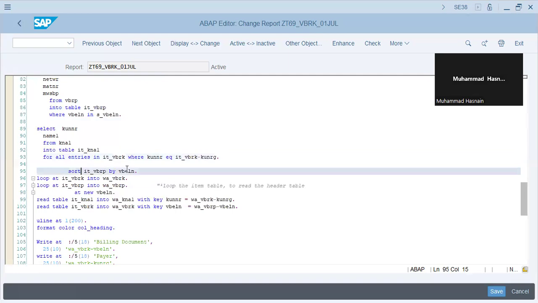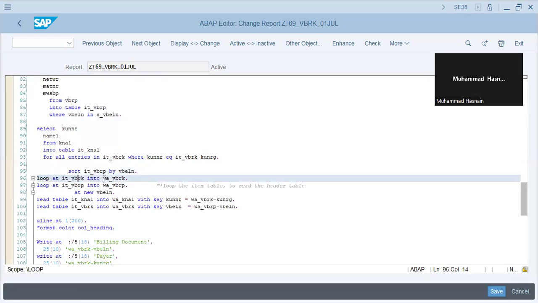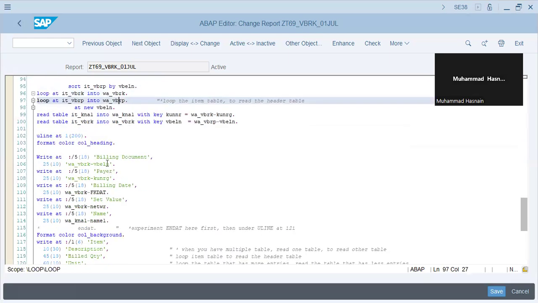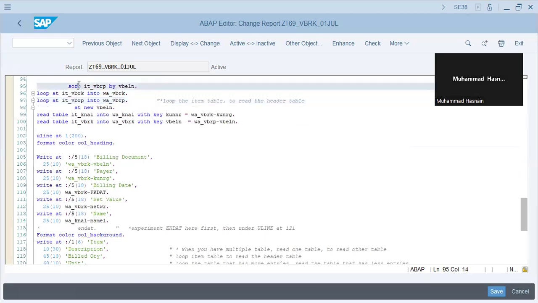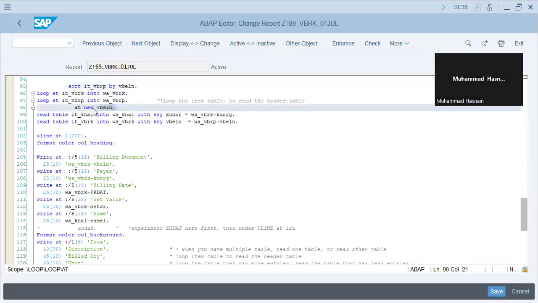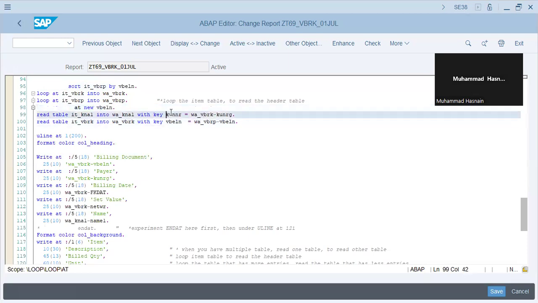Sort VBRP by billing document and loop the internal table into work area VBRP, and we are actually creating the form. We are sorting it by billing document. Then we are looping it. At new billing document, where if you remember, there was a break in every sales document, read the table where customer number is equal to VBRK's KUNRG. What is KUNRG?